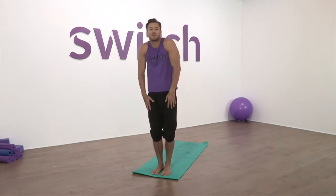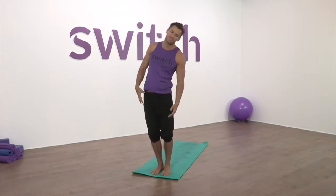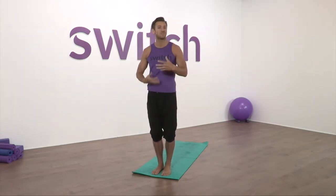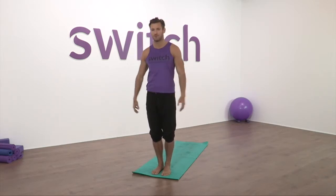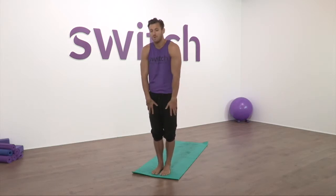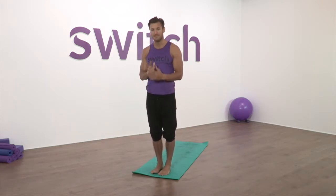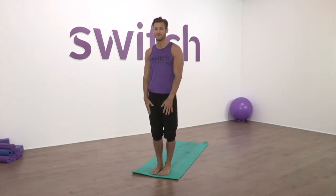So start with that now — just keep rolling the shoulders, begin to relax them off, stoop to one side then the other, and gentle twists as well. Nothing too vigorous, nothing momentum-based, not swinging the body into any uncomfortable positions — just nice and relaxed. Then I want us to centre the body: lift the toes and starting with the little toe, begin to press them down into the mat one at a time, really stretching the sole of the foot across the surface of the floor.